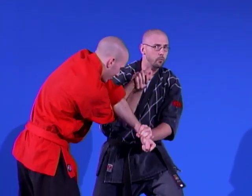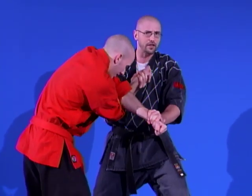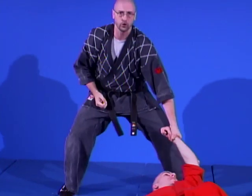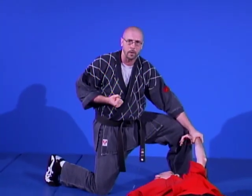Now instead of gradual pressure to take the partner down, we're going to snap this, push and pull, breaking the elbow, causing him to flip, hold onto the wrist, and strike with a punch.